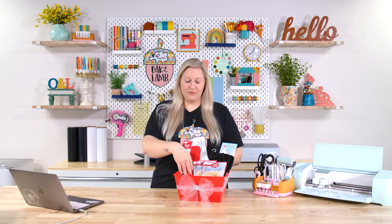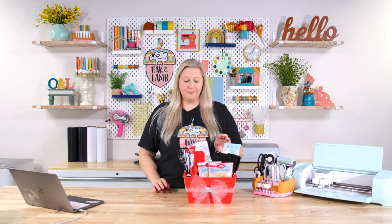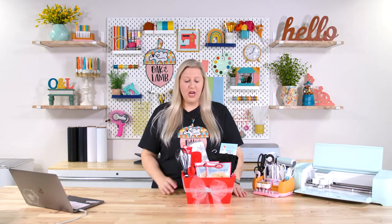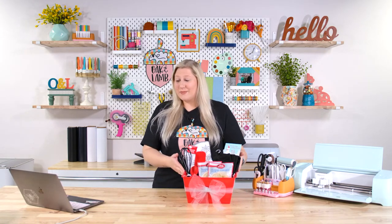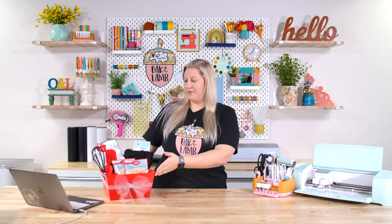But this is super cute. This would be good for anybody this holiday season that you know loves to cook or bake or anything like that. You could also add some HGTV to the pot holder if you wanted to. You could put a box of cake mix instead of cookie mix in here, but I think this is pretty cute. I think it's adorable.